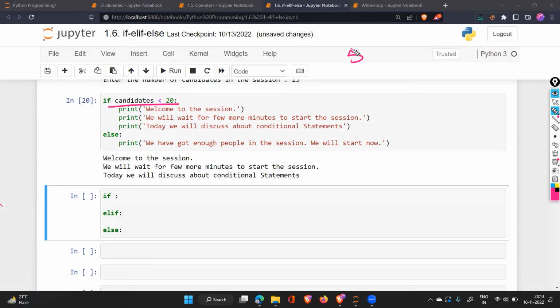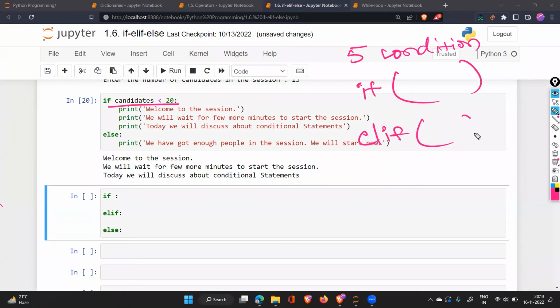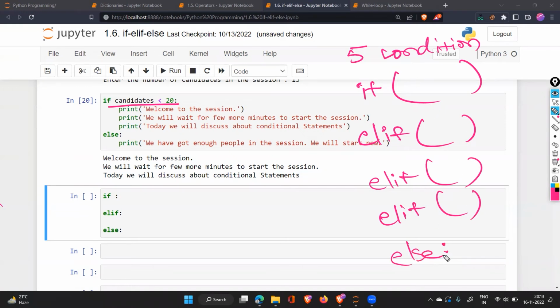I want to check now 5 conditions. What we do is the first condition I write in if. Second condition I write in elif. Third condition I write in elif. Fourth condition I write in elif. And the last one, when none of these things happen, go to else and do whatever is left.